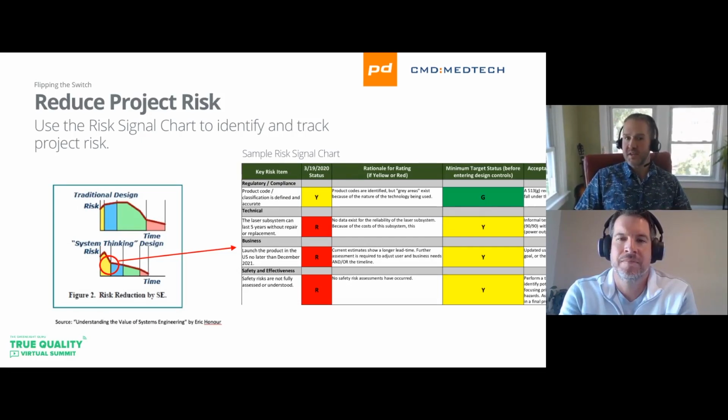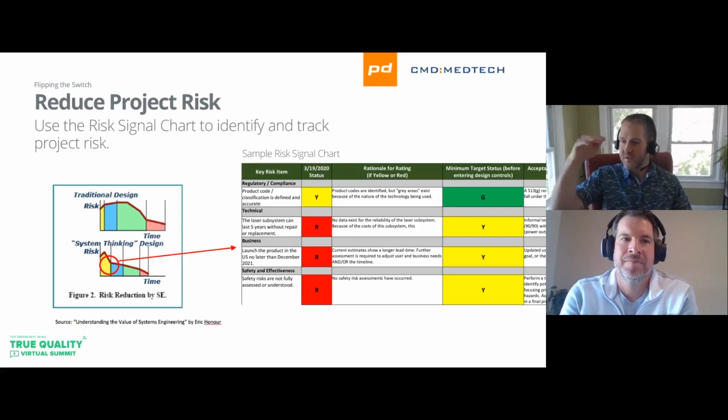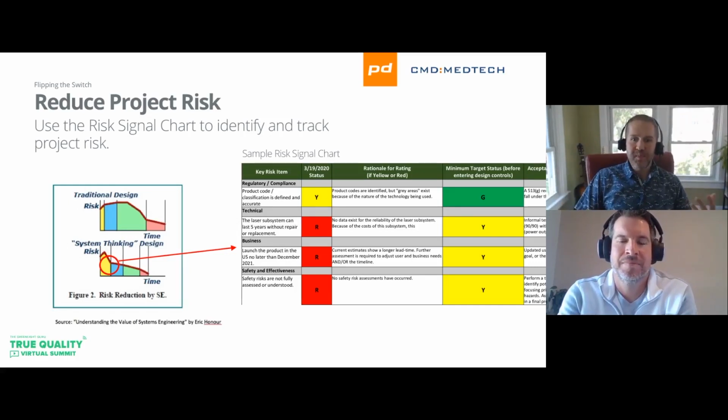I like to think of the risk signal chart as sort of like the architectural drawings if you're building a house, right? This isn't necessarily the tool that helps you mitigate the risks at the lower level, whether they be regulatory risks or technical risks. This is really the tool that sits above all the other tools to track and communicate and to mitigate these risks that we identify. So what we want to do now is go through some of the tools in our toolbox for each of these different areas of risk, and talk about which ones we find effective, which ones should be part of your toolkit in mitigating these risks in these phases of the project.